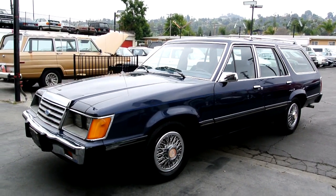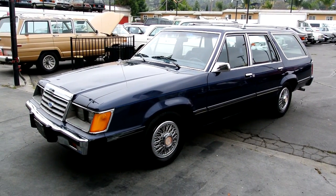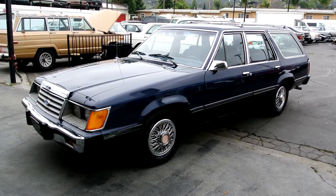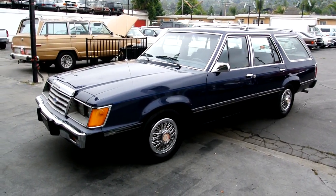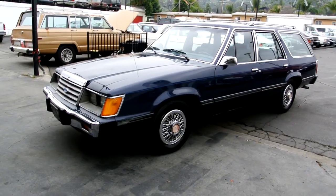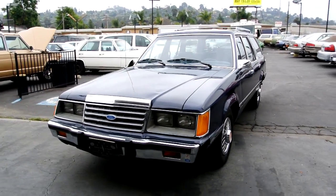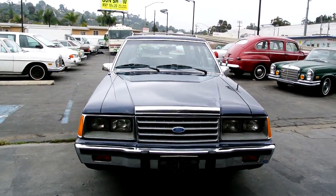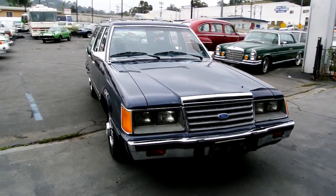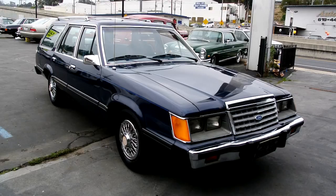One owner car guy, and what I got here for you today is a really nice little 1985 Ford LTD. It's a one owner car and there's about 55,000 and change on the car. It is barely broken in. I really dig these old Ford station wagons and the mini wagon, I guess you'd call them. I've got lots of station wagons, whether they're big, small, short or tall, I got them all.